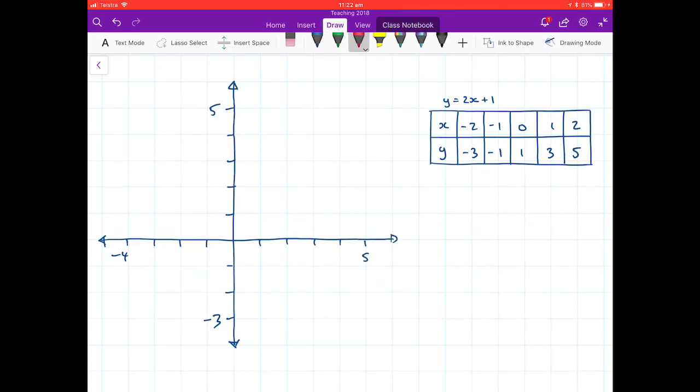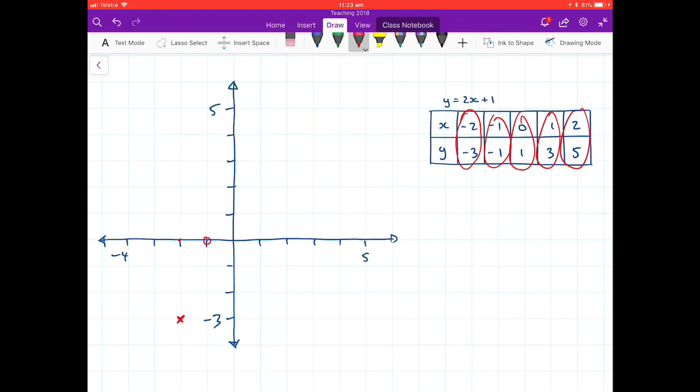Copied it across here to the right hand side, and all we're going to do now is just plot these points. Now, you guys need to realise that this is one set of coordinates for the Cartesian plane. This is another one, and we've got 5 all told in this table. Now, the first one, which is -2, -3, we go across to -2 on the x-axis, which is just here, okay, and then we go to -3 on the y-axis, which is down to here. So there's our first point.